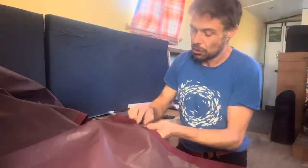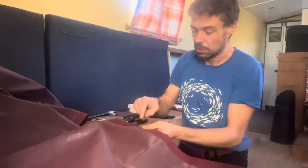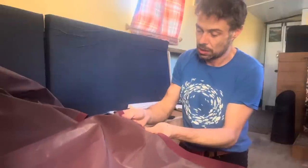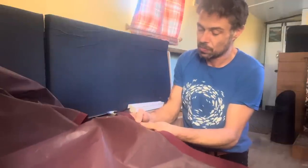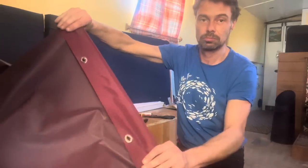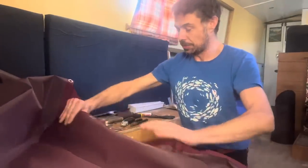So I think what I'm going to do is go in at the end with a little soldering iron and just neaten up those edges, and it will probably just seal the fabric a little bit. But it's getting there. We've got loads to do. Right, next one.